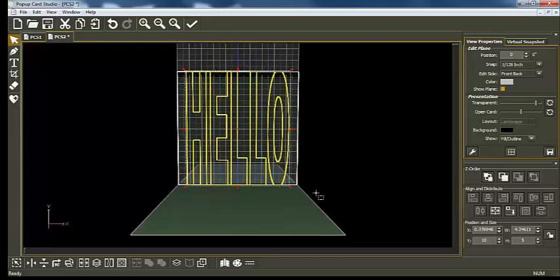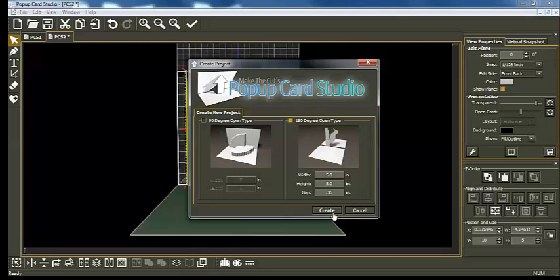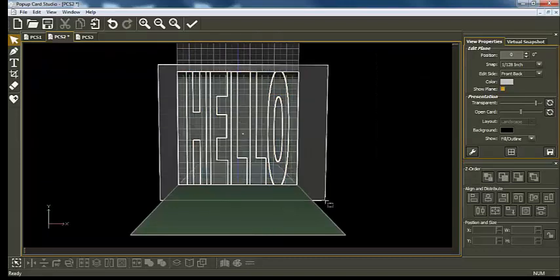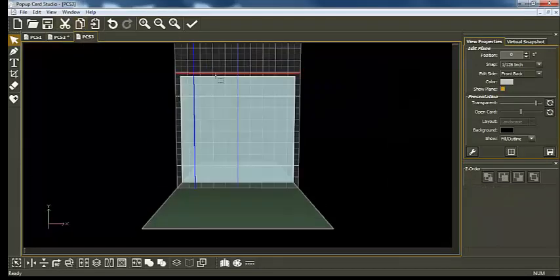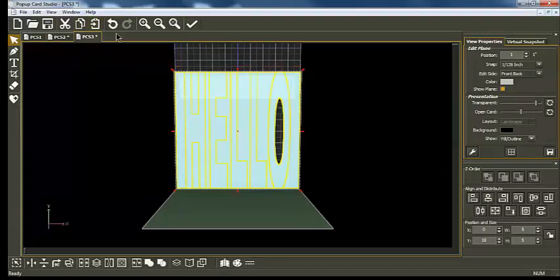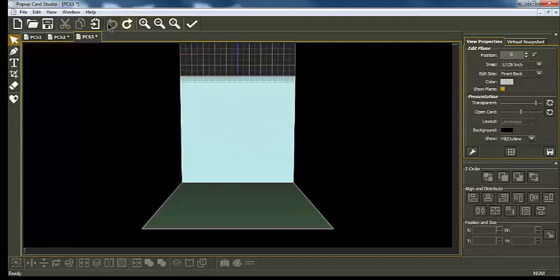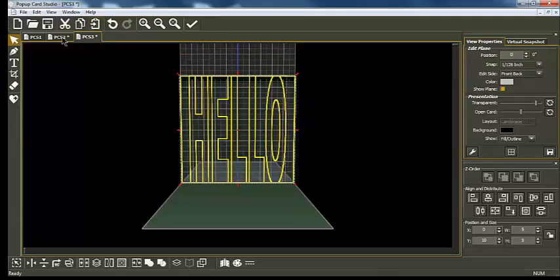Now what I'm going to do, I'm going to do this twice, to show you. You don't have to do this, but I want to show you a trick that I learned last night. So we're going to create another one exactly the same size. Go create. I'm going to grab them, take a copy of that, and put it over here. Paste. No. I'm going to put that on a zero plane. Then I'm going to paste it. Right, we'll come back to that because I want to show you something.